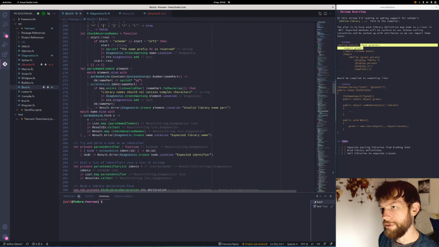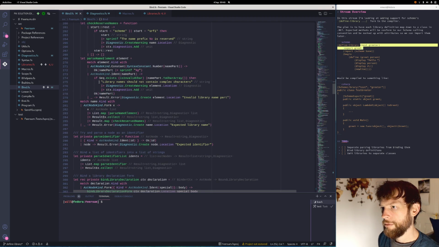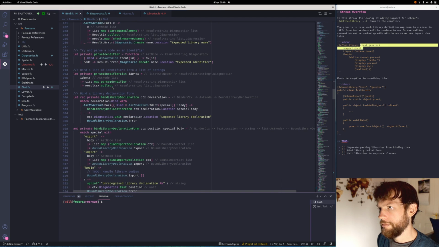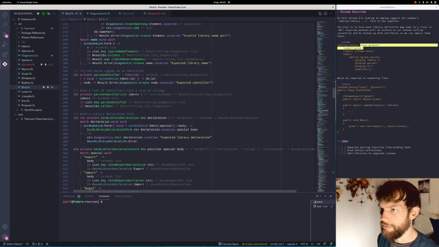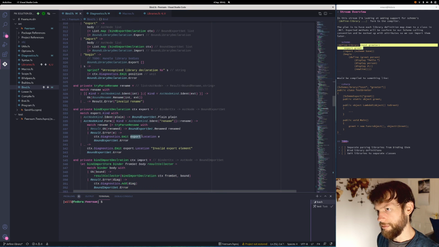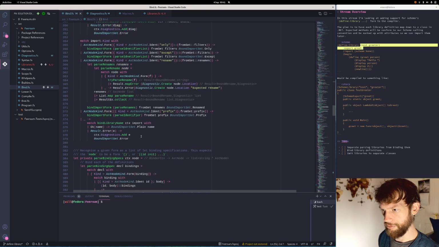Oh, that's all inside there. We've got parse identifier. Which I think is only used in parsing of libraries. Try parse rename, bind import, bind export.